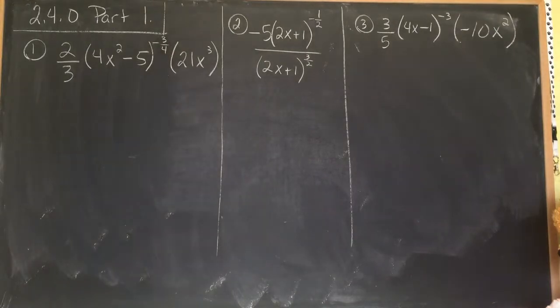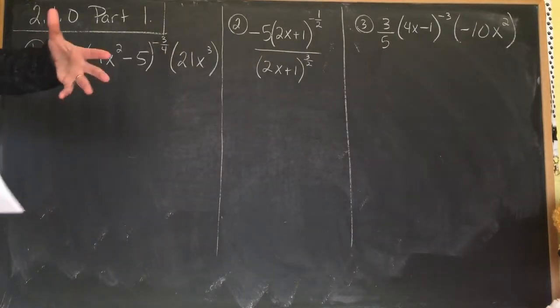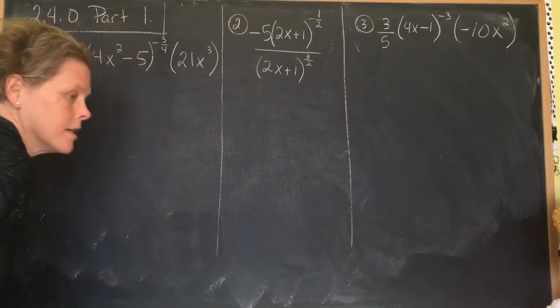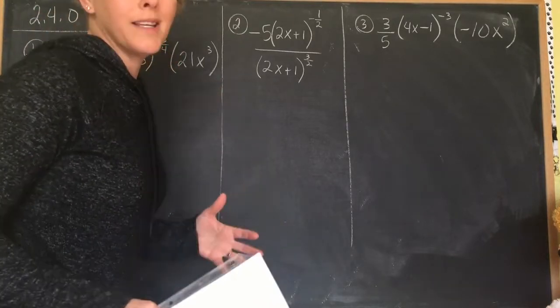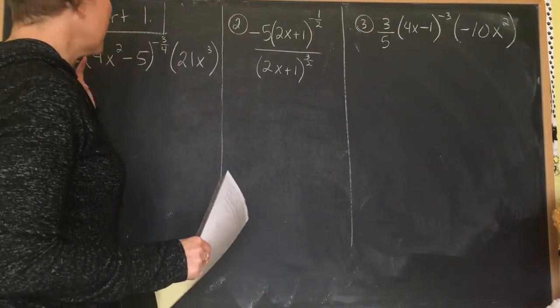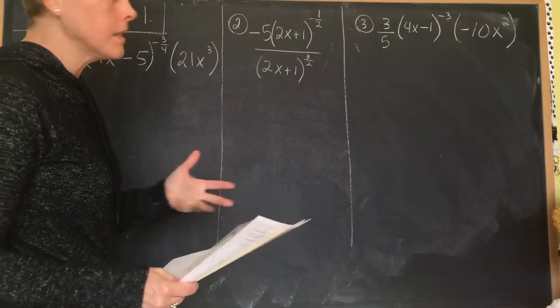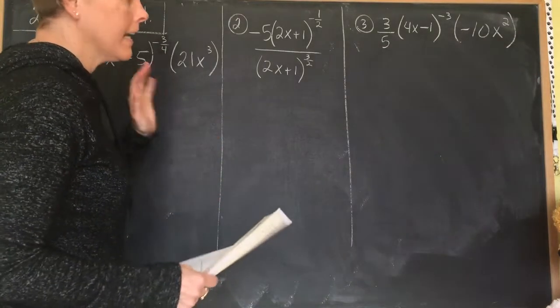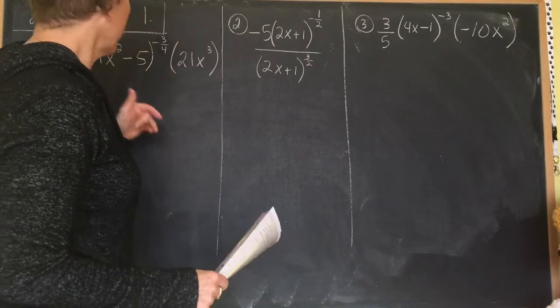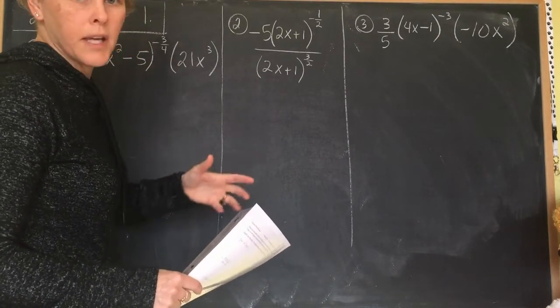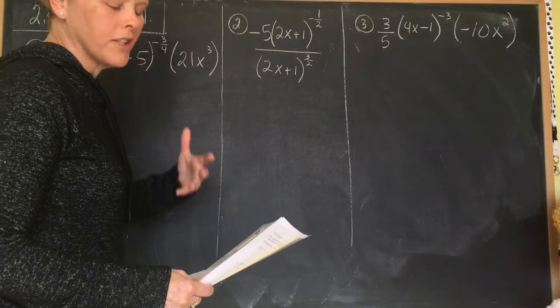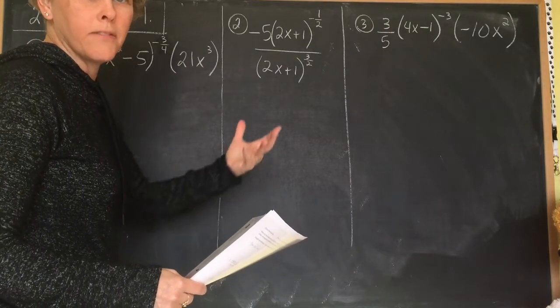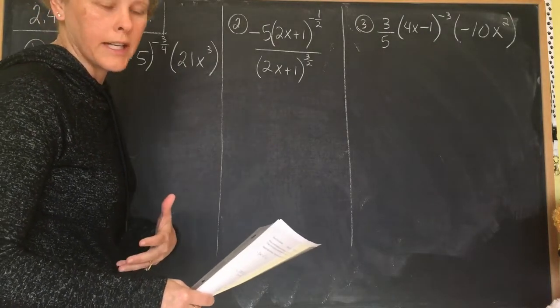Right, today we're going to look at section 2.4, and 2.4 is a really huge section, so we're going to spend 2 weeks on just one section. So today we're calling it 2.4.0 because we're really not going to take any derivatives today. All we are going to do is learn how to simplify, because sometimes after you take the derivative, what you have left is so crazy big that you have to know how to simplify it in order to get that final correct answer at the end.